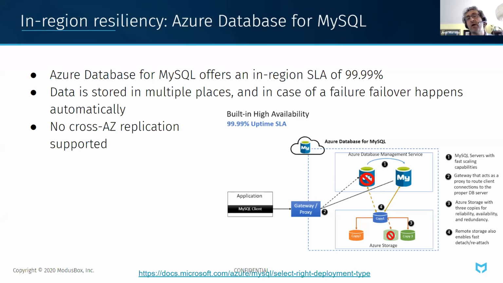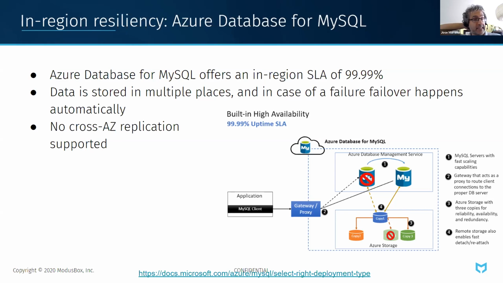And that's one of the reasons why we normally recommend using this, just to alleviate the management overhead that creating your own cluster and managing your own availability would imply. All right, but this is inside of one single region. And remember, our region is a collection of availability zones. What happens if the whole region has a problem? And we would be talking here about a major disaster, right?